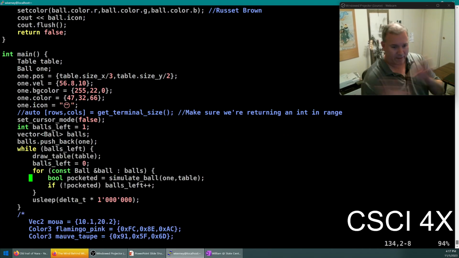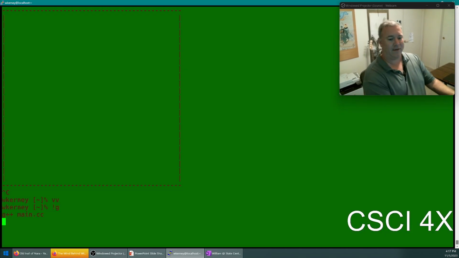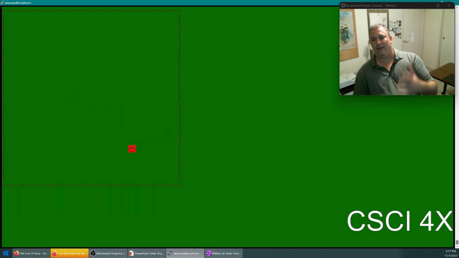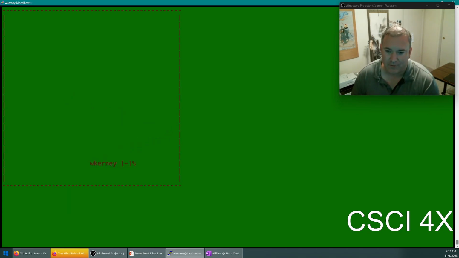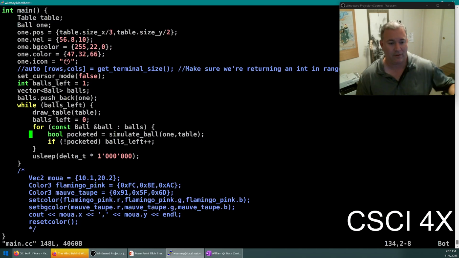And so before I add any more balls, I'm just going to see if, after I refactor it, it'll still work with one ball. Rather than immediately leaping to 10 balls, I'm trying it with just the one ball I had before. But it's now saying for every ball, run the simulation on it, run the physics on it. And I'm counting how many of them are pocketed. If all of them are pocketed, the game quits.